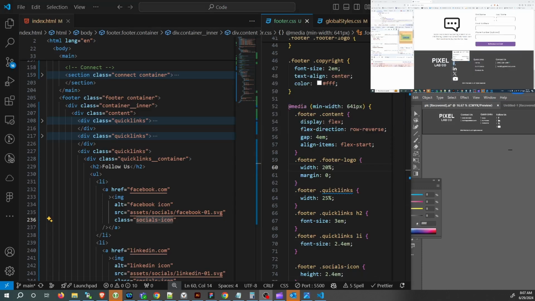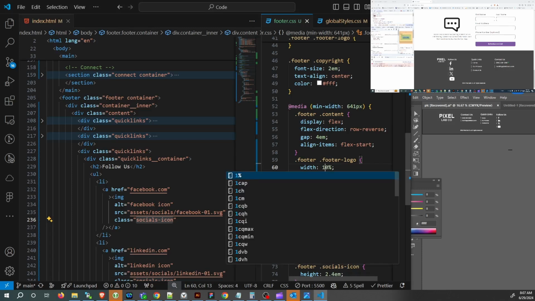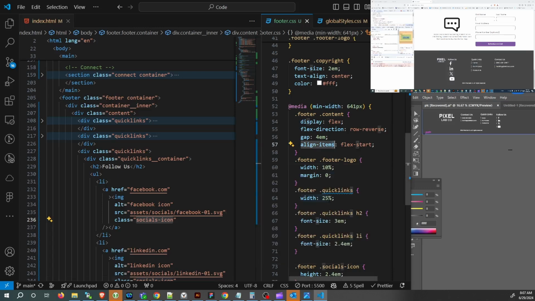So actually, if I look at this, if I hover over this, these are being spaced evenly already. So maybe if I make this logo even like, let's try 10%. No. Maybe if I make them all 20%. So they should all be the same.